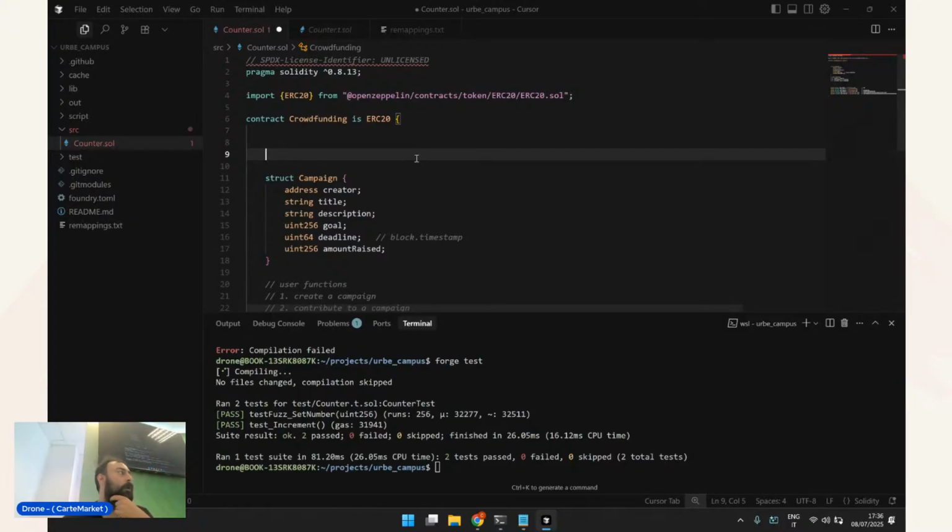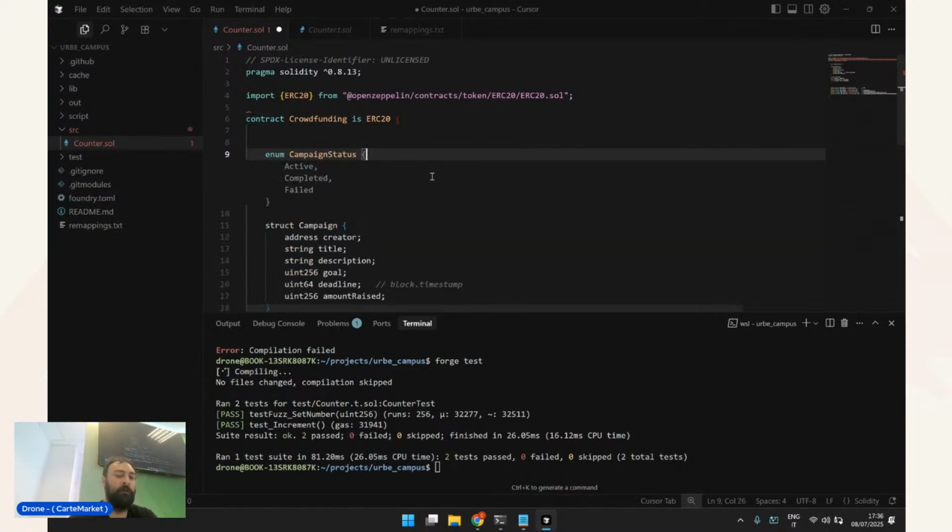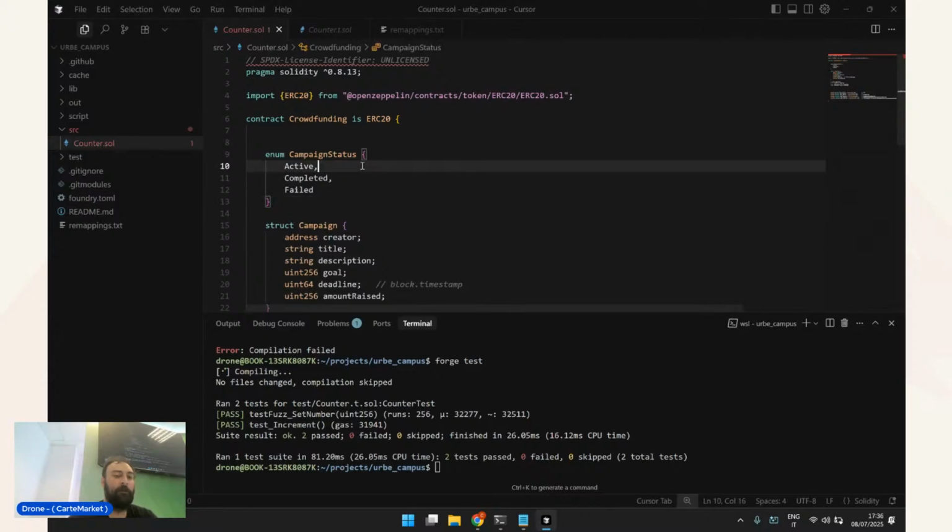What we can do, maybe in here, is have, for example, an enum. Did we speak about enum earlier? I think not. Okay, enum is very easy. You have some more readable states, like active, completed, failed, for example, and these are represented by 0, 1, and 2.